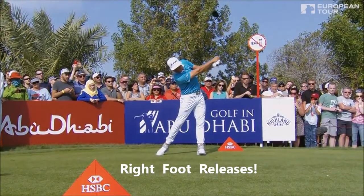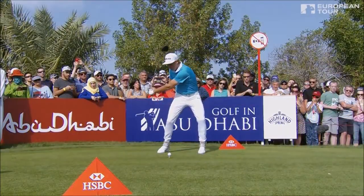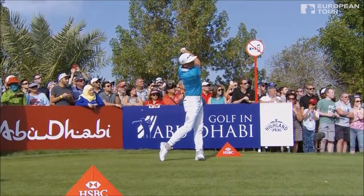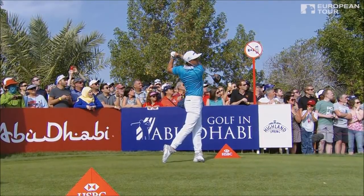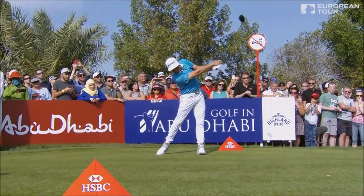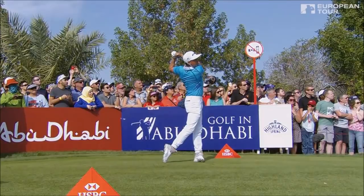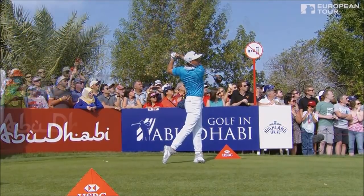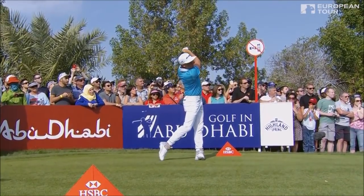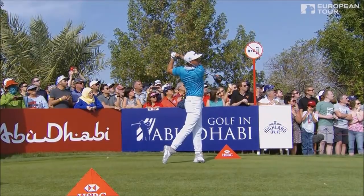Secondly — and you saw me point this out last week in the Tiger Woods swing analysis — Ricky is protecting the leading hip and knee as well as the back by releasing that trailing foot through the finish. When you turn the hips fully to the target, you can't do it without moving one of the feet, as you would when you walk. So instead of jumping or twisting the leading foot as so many modern players do today, Ricky is releasing the correct foot — the trailing foot — and finishing nicely into the left side without straining.